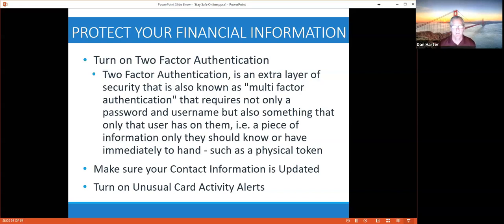That's much more important. You also should go to your bank and make sure that they have your current information, whether it's your cell phone number for receiving texts or your email address. Make sure those are current, even your address. They may ask that information for security reasons, so you want to make sure it's current. Also, a lot of banks will allow you to set an alert for any unusual card activity. So for example, I could go to my American Express and say, give me an alert every time there's a charge over a certain dollar amount, and it will give me a text message every time that happens. So that way I'm on top of it if somebody got my card and tried to use my card.